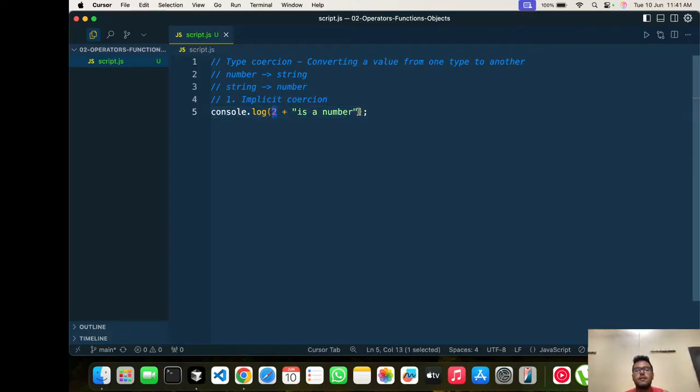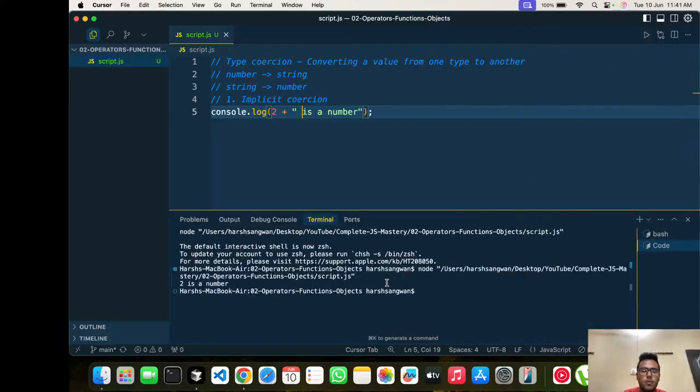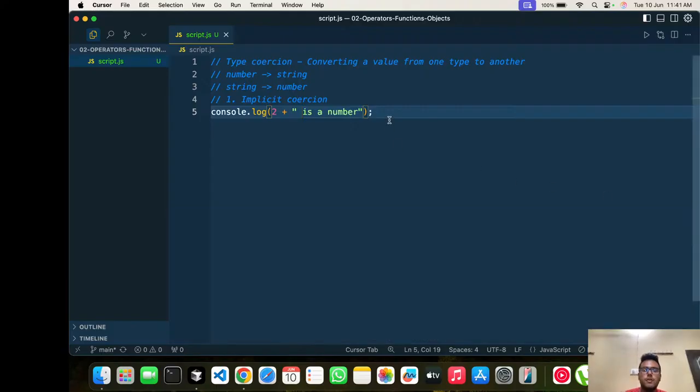How does JS know how it is going to interpret this? It will take the number and then print the string after it. So 2 is being converted into a string, then it is printed out. If I run the program, it will give me 2 is a number. So this is an example of type coercion.